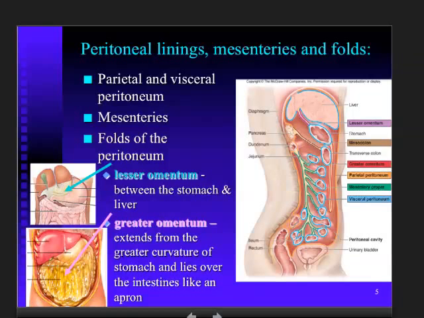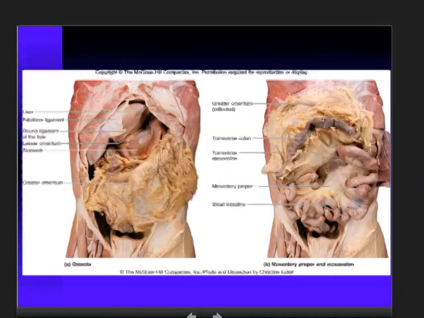And retroperitoneal structures of the digestive system include the duodenum, the pancreas, the ascending and descending colon, and the rectum. So all of those are referred to as being retroperitoneal. Again, most of the duodenum, the pancreas, the ascending and descending colon, and the rectum. So a lot of making a big deal out of a lot of membranes.